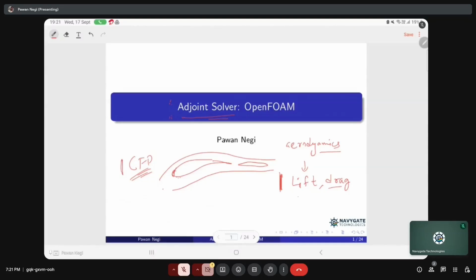You might want a method for which you can find out what you should change. Let's say you have something like this, then do you want to do something like this and then lower the curve or keep the curve same? There should be a method which can tell you what you should do. You should not change it and then find out that it made your design worse.